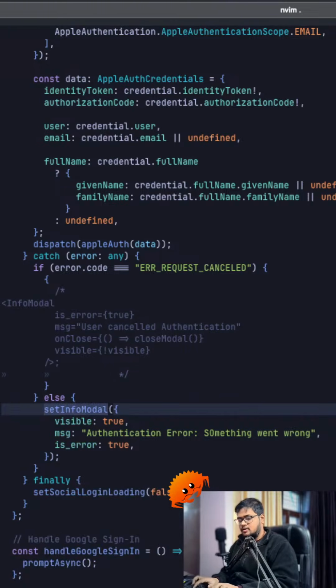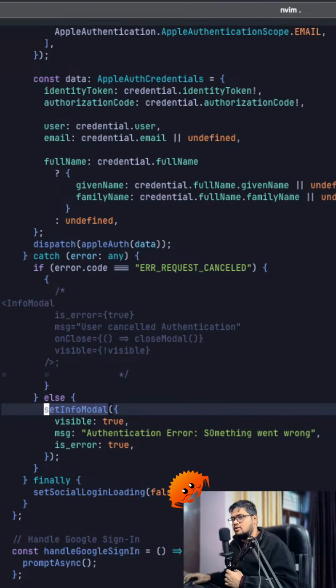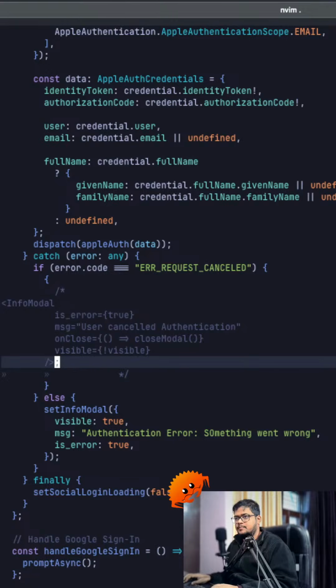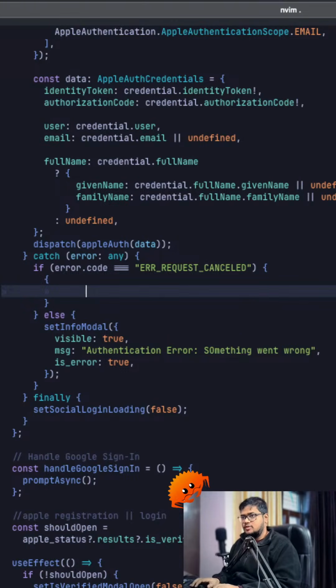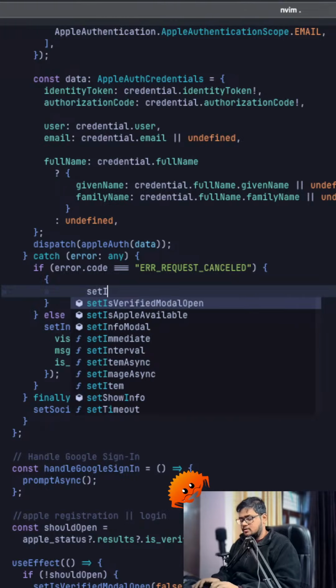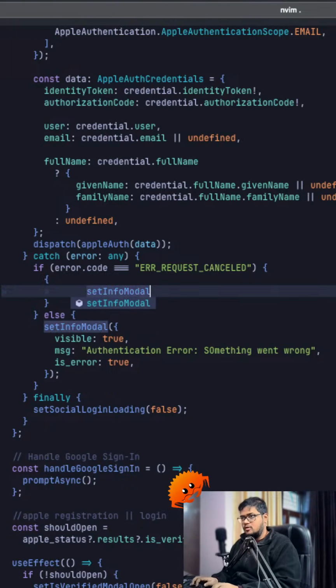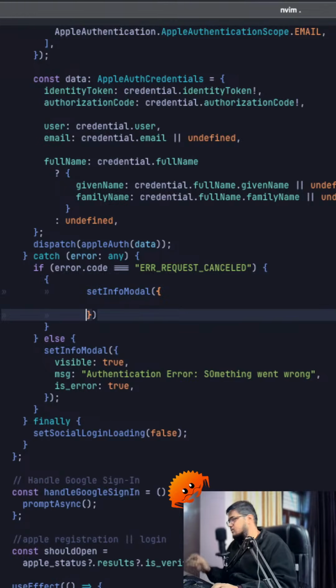This way, whenever we have to raise a modal, we can pass all the configuration from here. The same goes for here as well. Let's remove this thing, and we'll just have to change the config. So I'll say set info modal. Now you must be seeing this configuration hard coded because it is very specific over here.